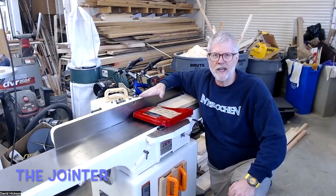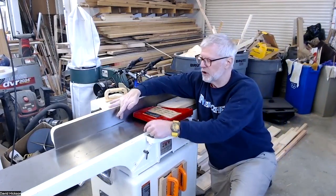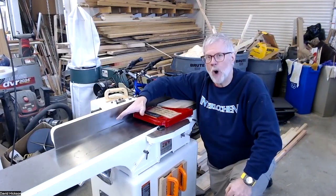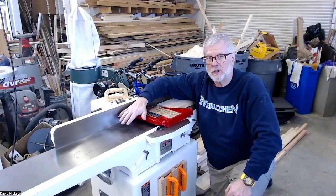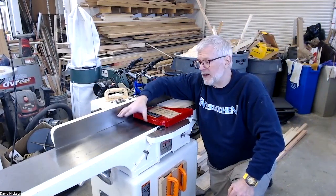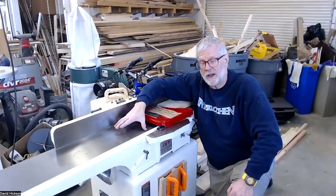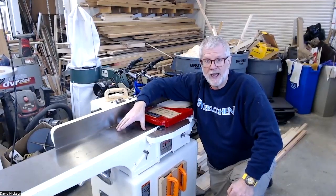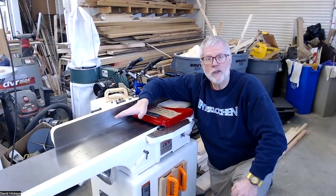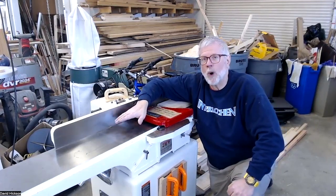Here we have an 8-inch jointer. 8 inches refers to the width of the bed here of the jointer, and it also tells you how wide a board you can joint on this jointer. If you have a board wider than the width of your jointer bed, then you may need to cut your board into narrower pieces, joint them, and then glue them back together in order to get a wider board.